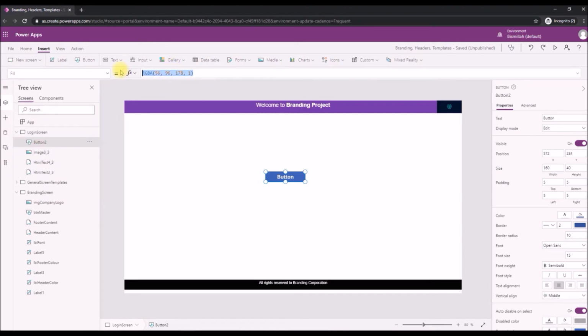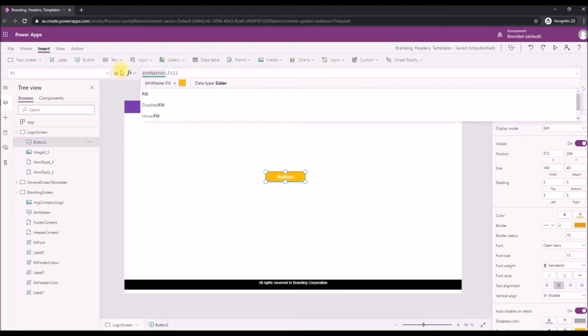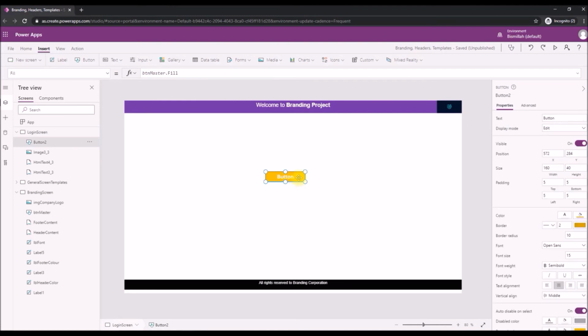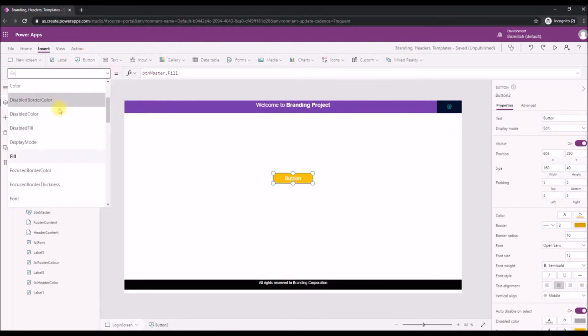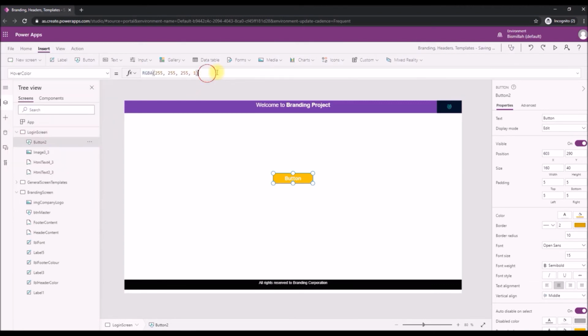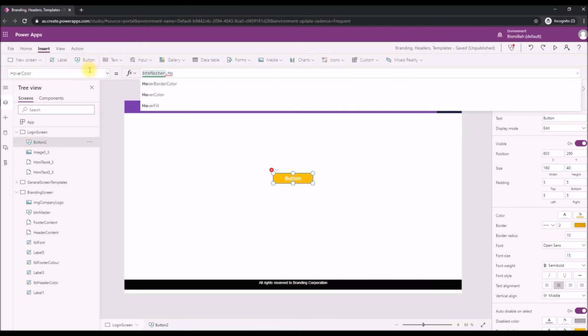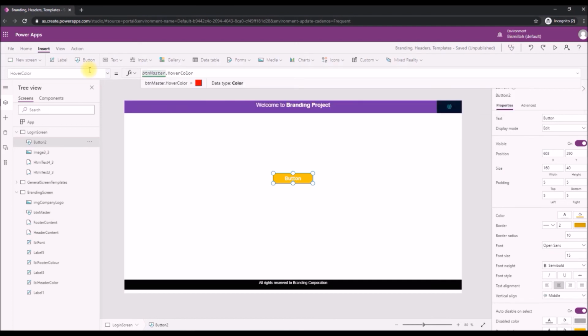Here btn master dot fill. So it will come here, and we will call the hover color the same way, btn master dot hover color.